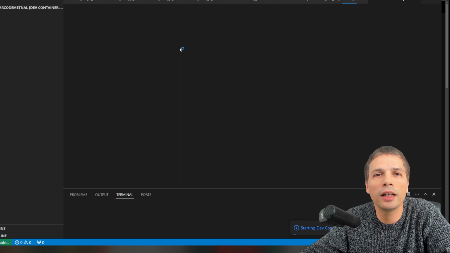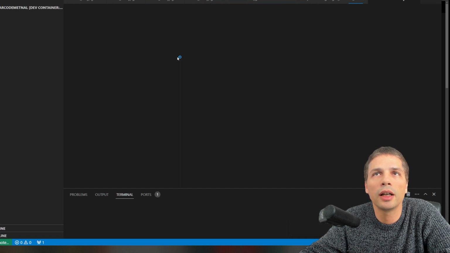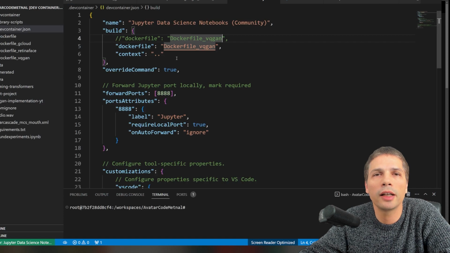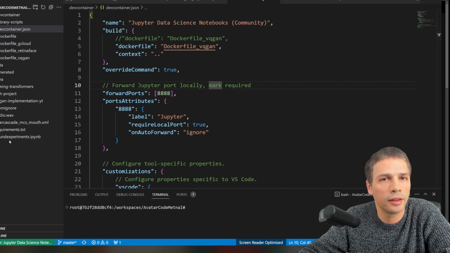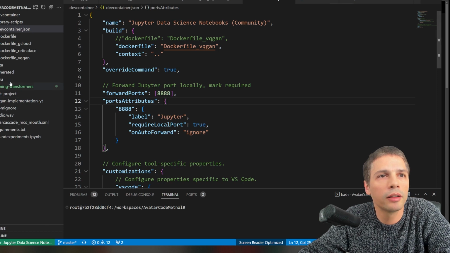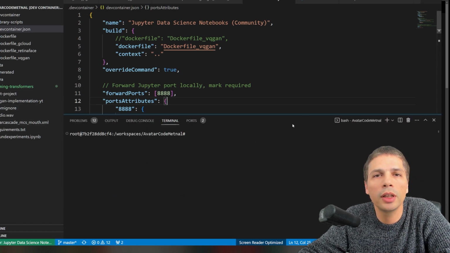So everything is being done inside VSCode. And that's kind of nice because you're always in the same interface, but there is also another good reason for me to do that. The reason is because I can use GitHub Copilot. I run Vqgan. I have my code here. I can run it from a terminal.